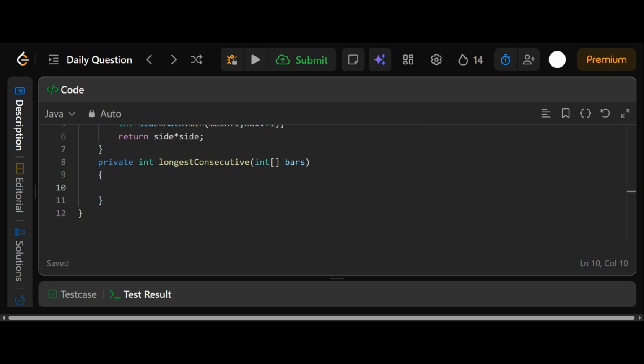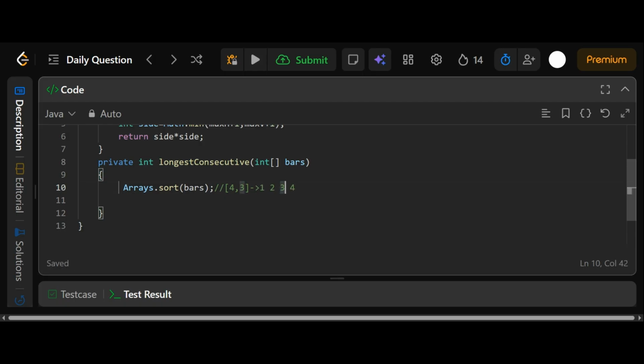Next, I'm going to be sorting these bars. Why do I sort it? Because sometimes they're not in sorted form, as we've seen in the examples. If they're not in sorted form, it will be difficult for us to find the consecutive bars. For example, if it is like 4, 3, we actually do not know it's consecutive, because consecutive means 1, 2, 3, and 4.